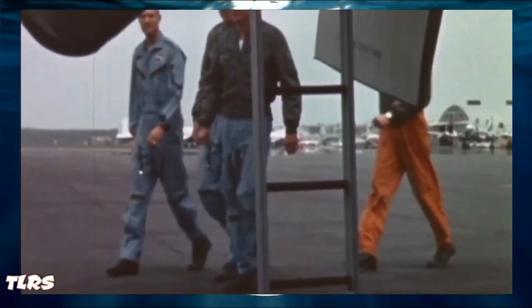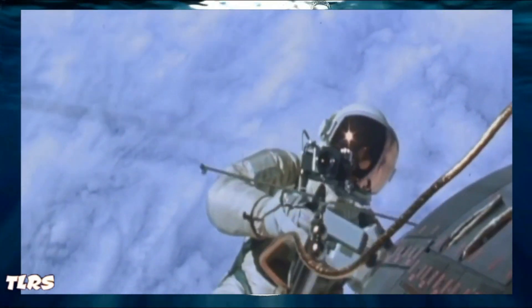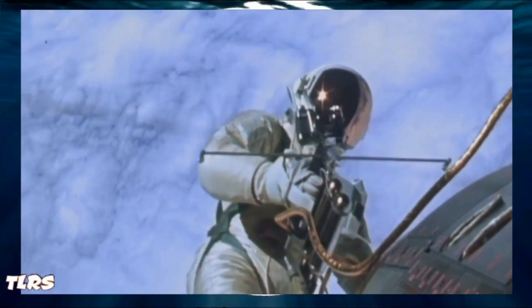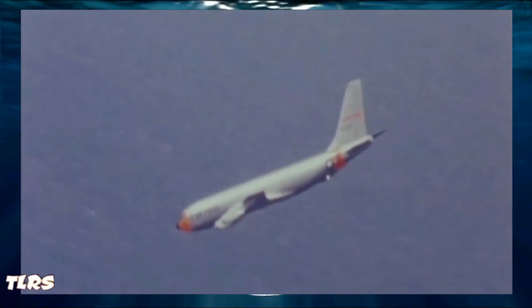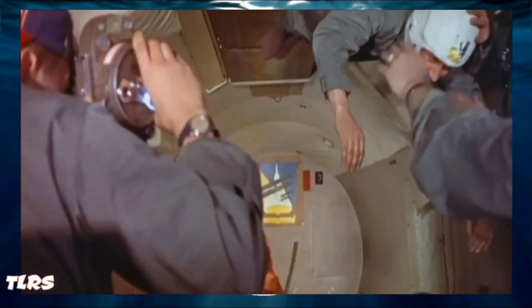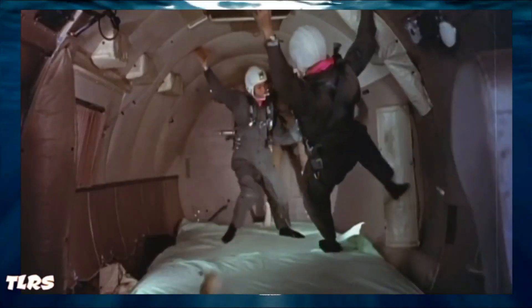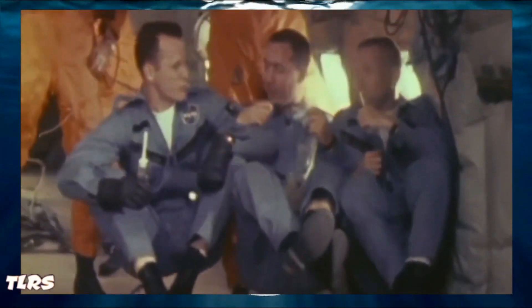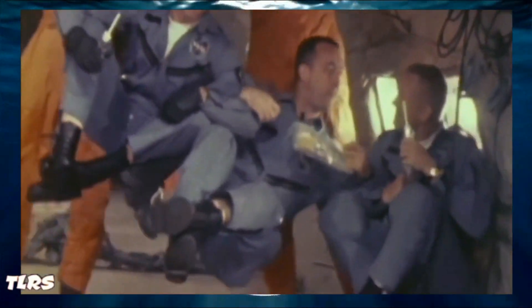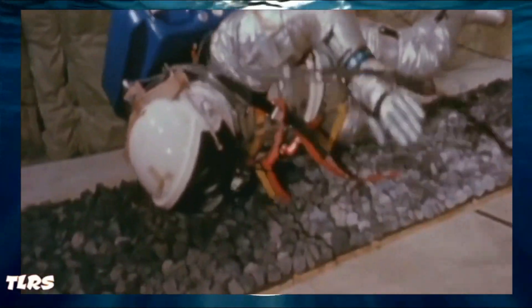In the early days of space exploration, NASA developed a technique to recreate zero gravity — the notorious Vomit Comet. Because the weightless effect of microgravity is nothing more than a continuous freefall, it's possible to simulate it by flying an aircraft in a huge arc or parabola, which, for short periods of time, allows those on board to float as though in space. But the stomach-churning ride could spell trouble for some people.